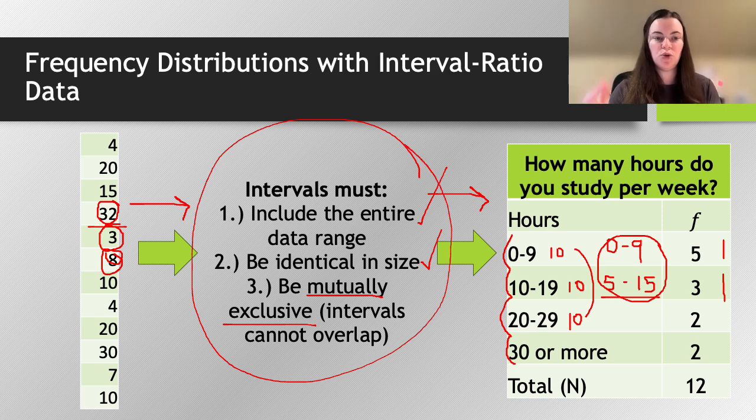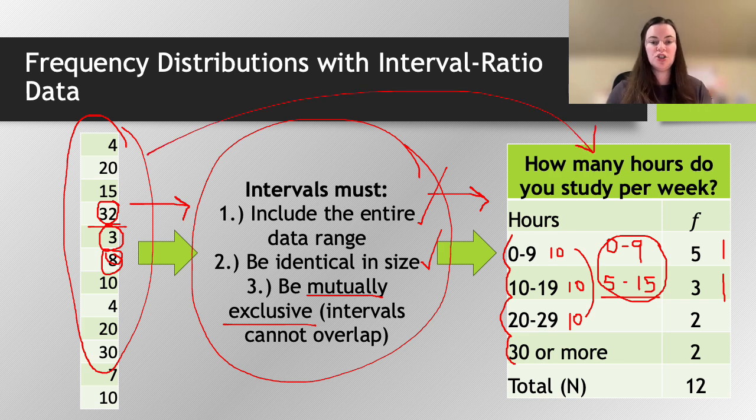And what this allows us to do overall is convert our raw data here, which is what we started with on this side, and create a much more legible chart over here. And so what this shows me is that a good chunk of students are only spending about 0 to 9 hours studying per week. Whereas as we get to higher values down here of 10 to 19, 20 to 29, and 30 or more, we kind of dwindle off. And so what I would conclude from looking at this chart is that most students are spending between 0 and 9 hours per week studying.